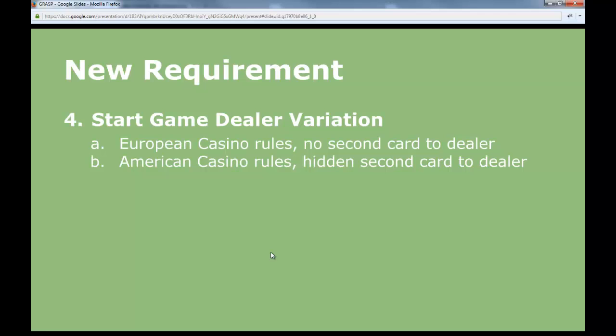Of course we could let the user decide which version of the game should be played, but I think we should be even more simplistic than that. Maybe this is something that we would like to be able to ship different versions of the game to different types of customers. So it's not an option for the user to select what type of game to play, but rather our game is supposed to be able to support both of these types of playing, but it's okay to recompile the game to get these two different versions.